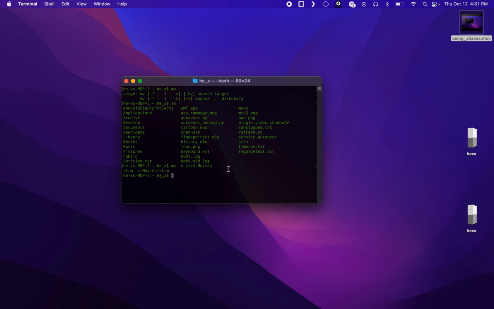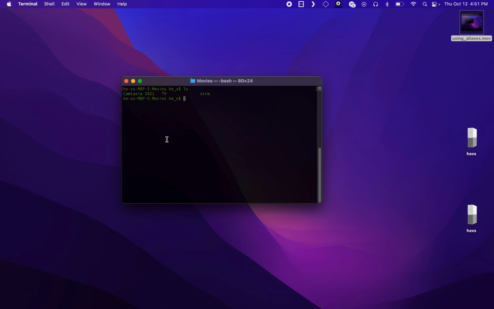One of the most common commands that most students will learn early on is the cd command, which stands for change directory. So cd movies, change directory to movies. Now I'm in the movies directory. I'm going to go ahead and clear the page here. I'm going to do ls. I have three folders here, two which I already had there, and now I have strm, wd. Perfect.